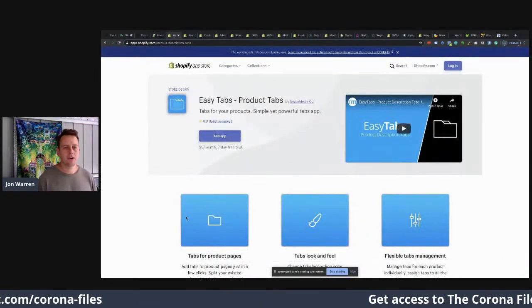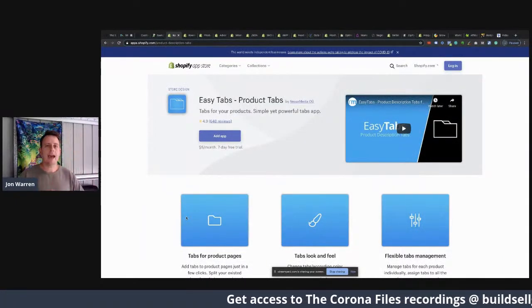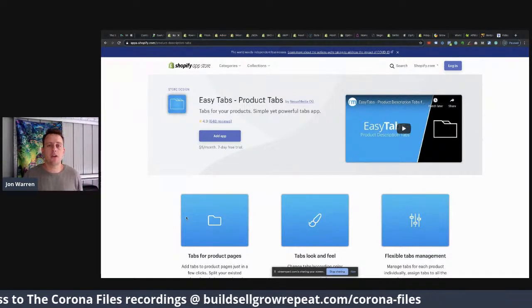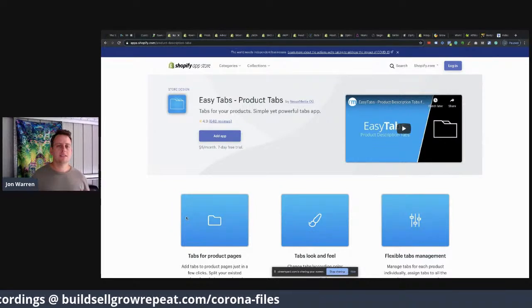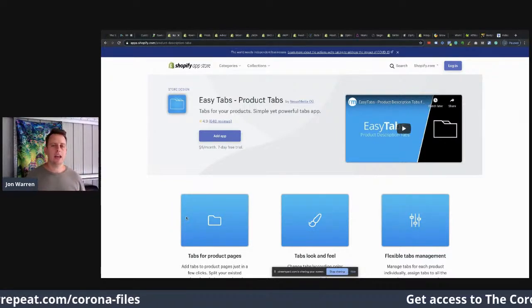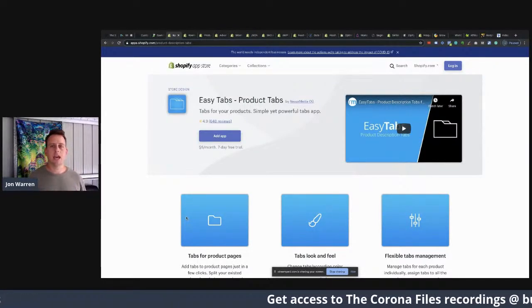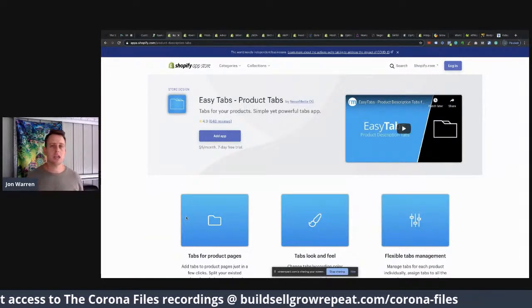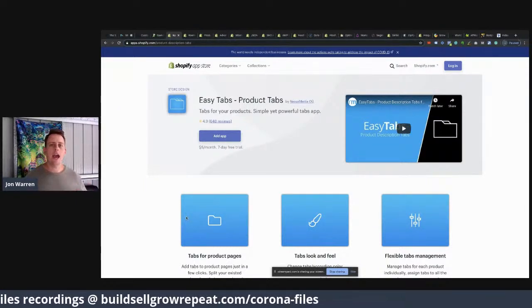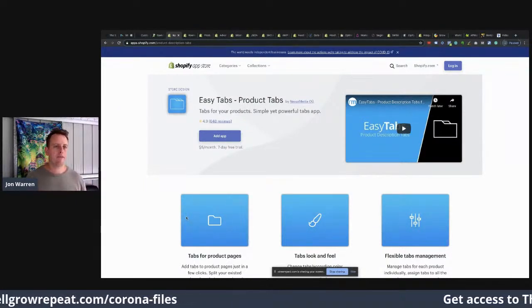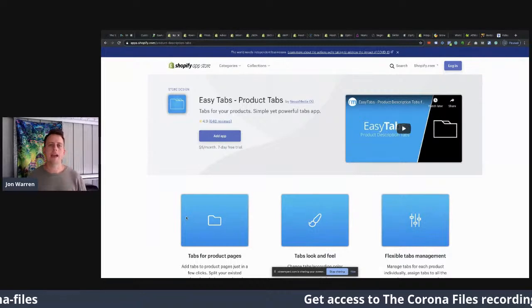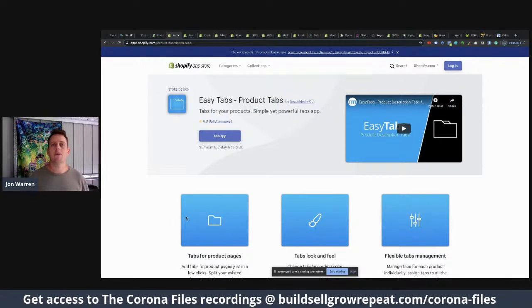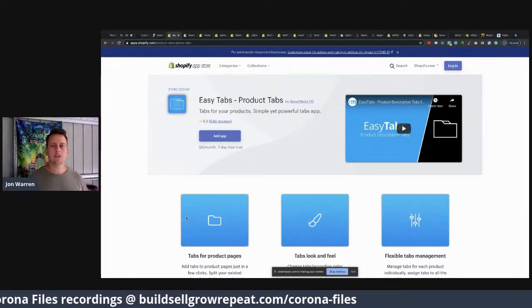Keep running through, Easy Tabs. So Easy Tabs adds tabs to your product pages, right? Now you can of course code those things in, but making them dynamic and having dynamic content in some of your tabs and things like that can be a little bit more difficult from a coding perspective. So once again, if you're just starting out and you don't have your own developer, you don't have the funds to pay a developer, maybe Easy Tabs is a great option. It's very light, once again, from a page speed perspective, and it's got some great functionality.